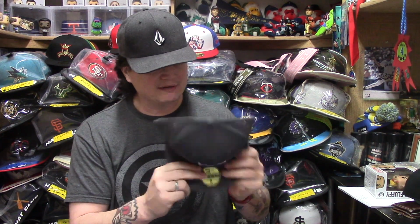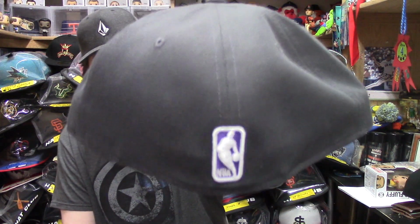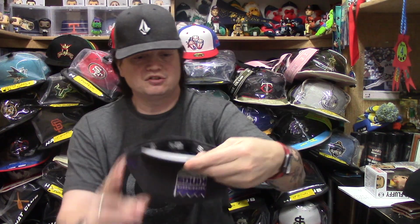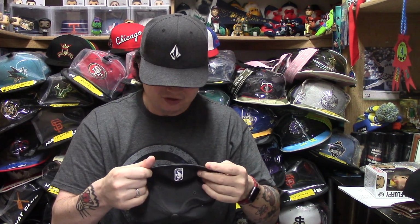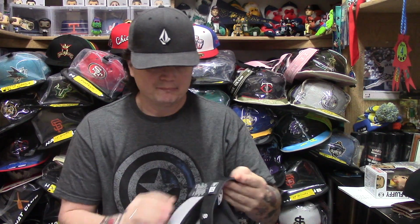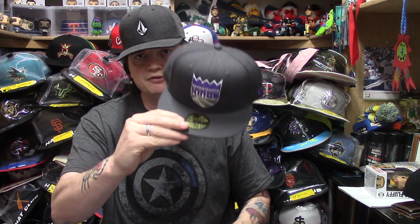Sacramento Kings. It is a nice logo, nice hat. For me personally, I don't have a lot of purple hats, so I prefer the purple style, or even the black. Gray's not terrible. I could rock this one, so I don't know, but we got a big hat alert, size 8. Simplicity, purple New Era flag right there on the side. Got your basketball logo, Jerry West guy there on the back. Looks good. Just flip it on over. You got the lighter gray, black sweatband. Let's see, it is a Bangladesh, and it's 100% poly. There you go, guys. Labeling if you guys want to see it. So we got a size 8. We got a half right there for the medium heads right there.